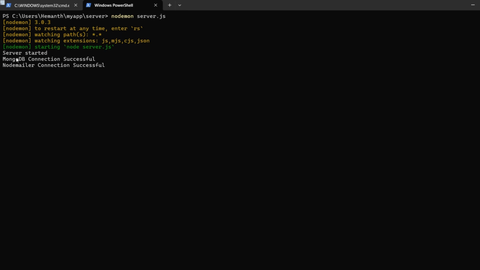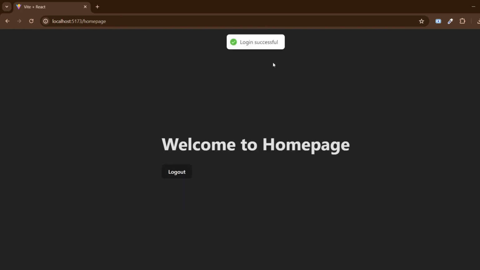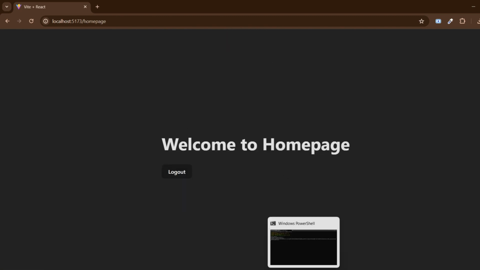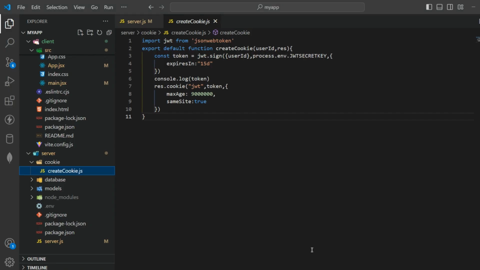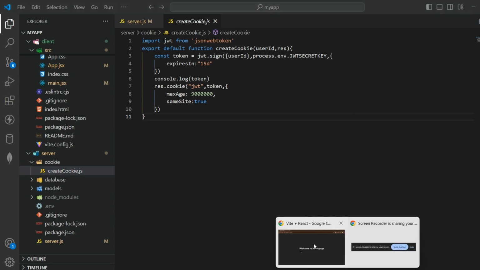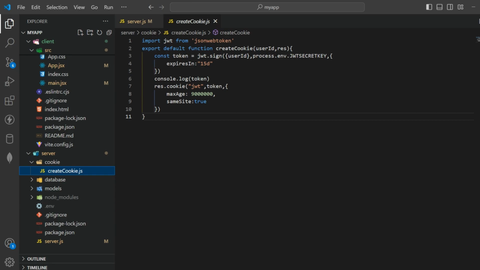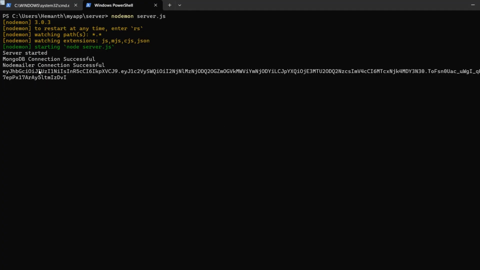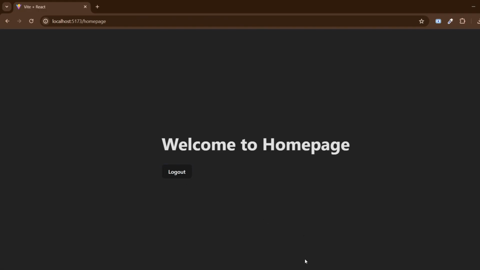As you can see in the console, we are getting these three messages. But if I click on this login button, you can see we are getting redirected to the home page, and then a token is generated from the jwt.sign function. So now we have a session with this JWT token. This JWT token will not expire for 15 days, as you can see, but it will expire instantly if the user clicks on logout.